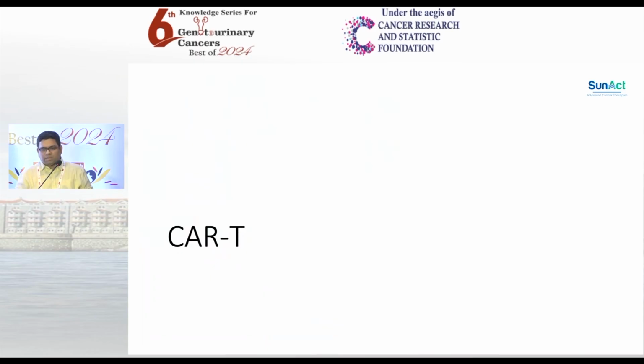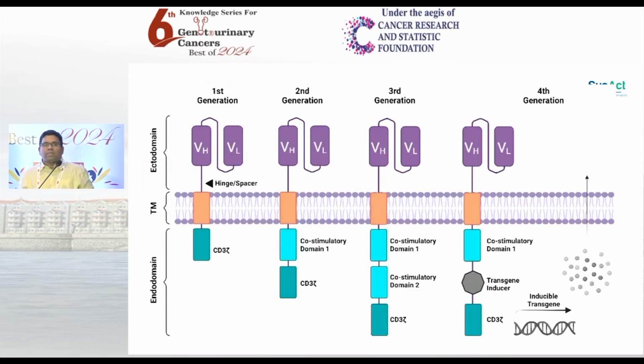Now, what are the options for this? Let me go to the structure of CAR-T, because many of you may be hearing this talk for the first time. This is the segment which actually identifies the antigen. This is the transmembrane domain, and this is the co-stimulatory domain. Now, the generation 1 CAR-T has no utilization. It does not stimulate. It does not proliferate.